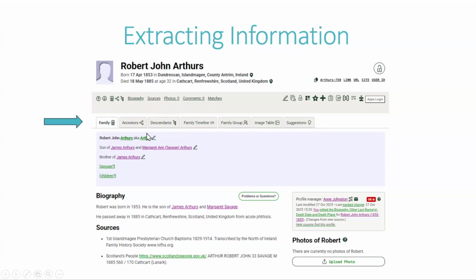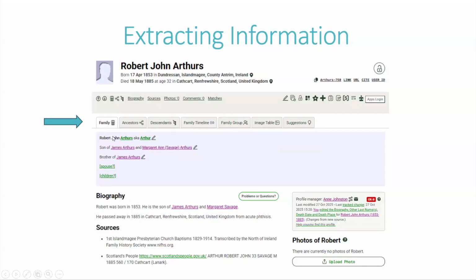This includes this blue section, which gives you the direct family of Robert John Arthurs. So it's saying that he's the son of, he's the brother of, sorry, and if he had a spouse and children, they would be added there. So this is the family view in relation to Robert John Arthurs.